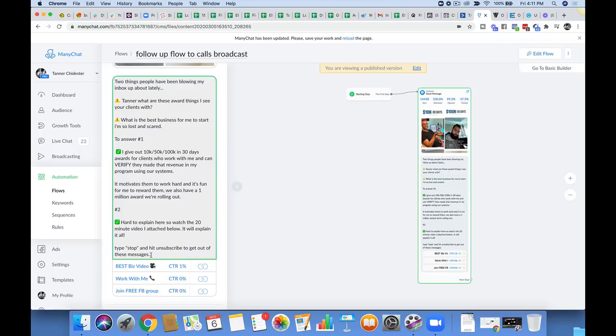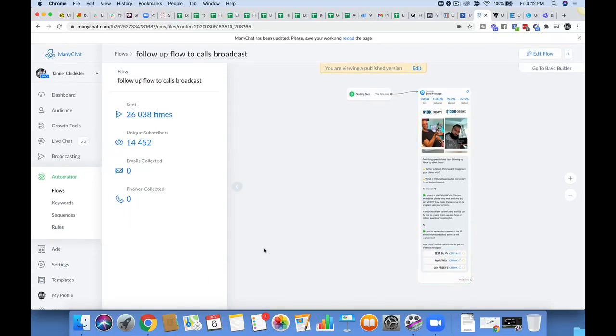If you don't, people will start blocking you instead of unsubbing, and it will shut your account down. Don't be dumb. Put this in every single broadcast you do so that people know what to do to get out. It's like an email. If you don't put it at the bottom, they'll start blocking you, reporting you as spam, and it's going to hurt your account. Okay?